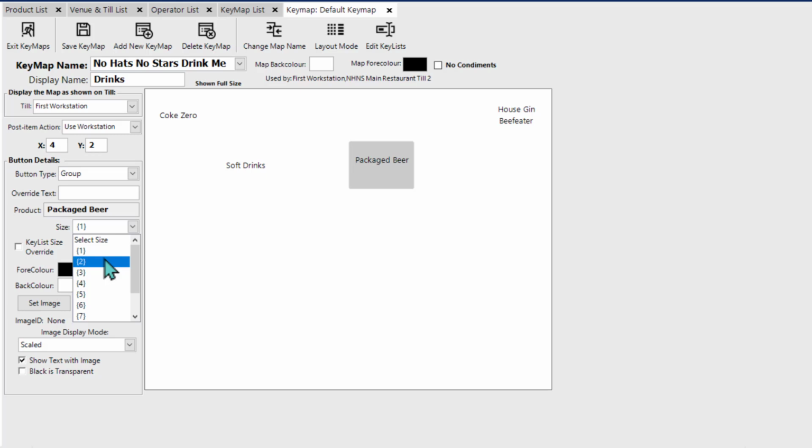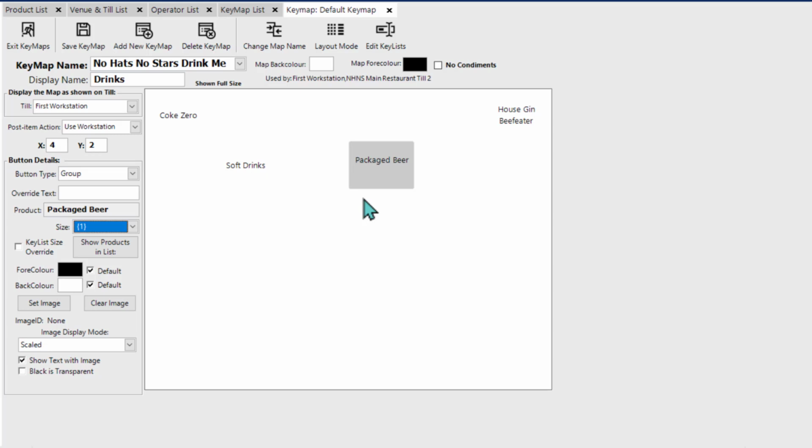That is because different products in the group could have those different size numbers, have different names defined for them. So this goes back to something that I mentioned at the end of the last lesson about keeping sizes consistent within a group. That way, if we were to select a particular size number for that group, they should all be the same or very similar. But I will just have that set to size 1 for these packaged beers, so it's all going to be a single bottle for those.